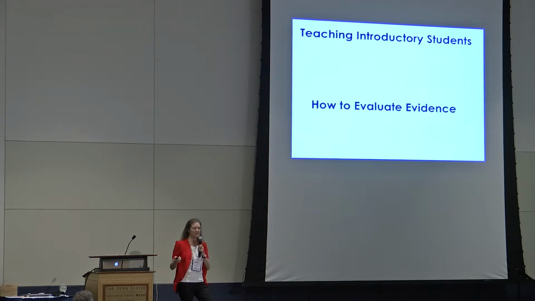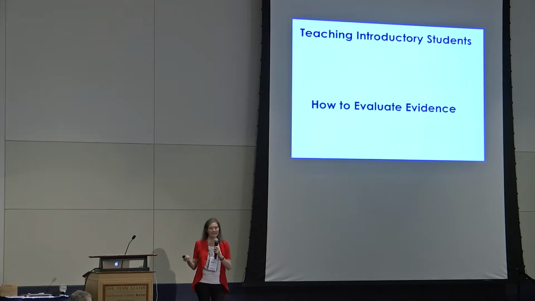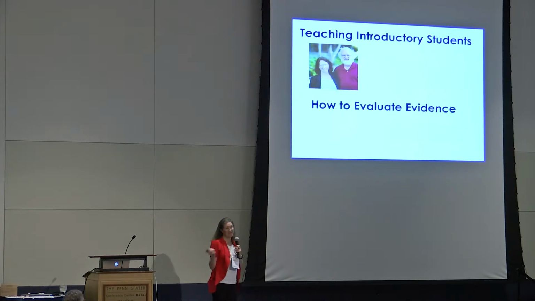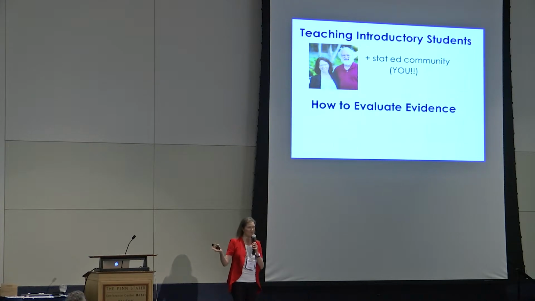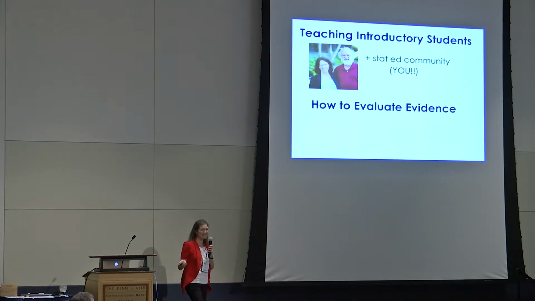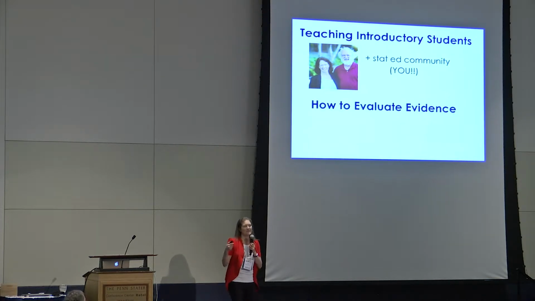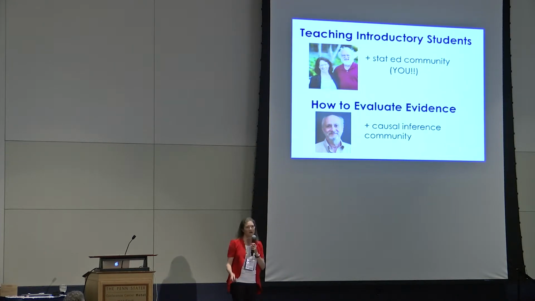So let's split the title into two pieces for a second and give credit where credit's due. In terms of teaching introductory students, a lot of my thinking has been very much influenced by my parents, Robin and Patty Lock, who are sitting in the back there, but also really the entire stat ed community. And by that, I mean all of you. I just wanted to take this moment to say thank you all for being so friendly, so welcoming, so thought-provoking, as we've seen throughout this conference, and really such an inspiring community to be a part of. So thank you. In terms of evaluating evidence, that's been a pretty separate piece of my career until now. My thinking there has been very much influenced by my PhD advisor at Harvard, Don Rubin, who many of you know pioneered a lot of the work in causal inference, and the entire causal inference community.